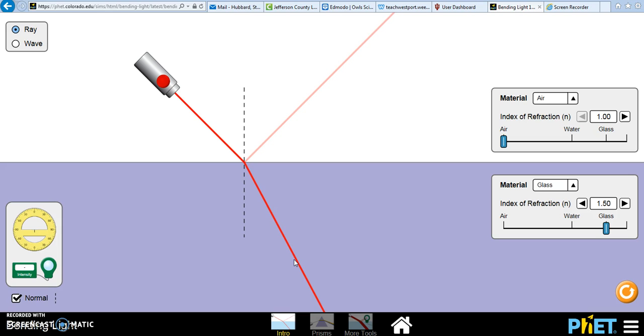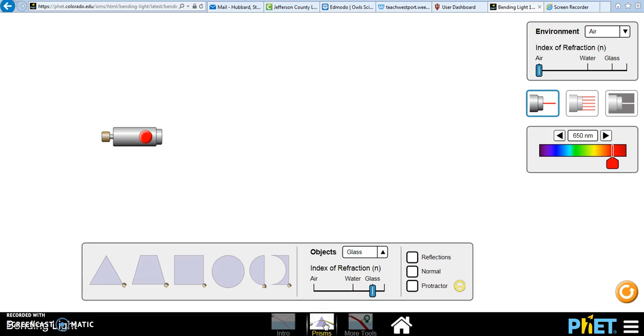Hopefully your sentence said something like, when the light ray is going through gas, it travels faster, but when it hits the glass, the solid, it slows down so it bends. But at the same time, because it is a surface, some of the light bounces off, and that allows us to see the glass. Okay, now we're going to go to the second box, and I'm going to switch to what's called prisms.